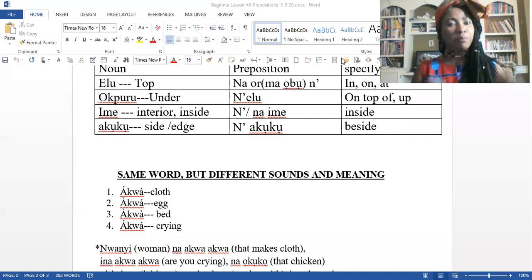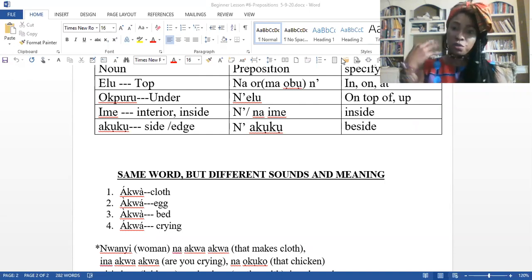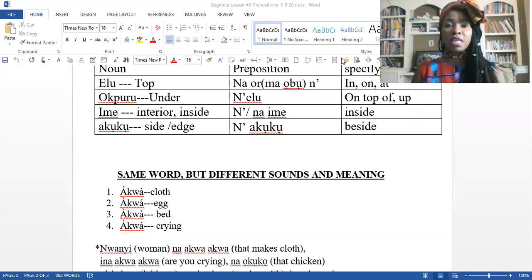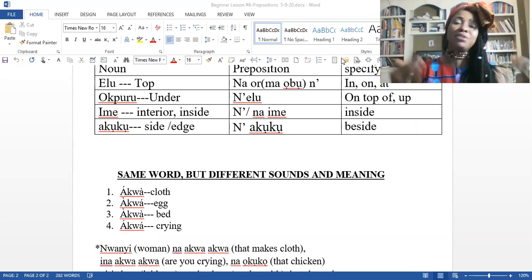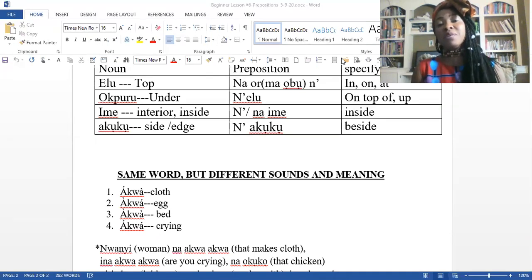And I will need some people to chip in here. When I ask a question, if you want to try, don't wait until I call your name. I can call names, but I would like you to volunteer yourself to say something. Even if you don't know it, even if you think you are not going to be able to pronounce it well, I don't want you to shy away. I want you to feel free in this class. If you don't get it, then you'll be corrected. And that's why we're doing this class. If we knew it, we wouldn't be doing this class.